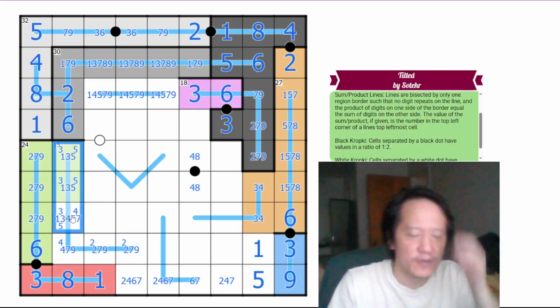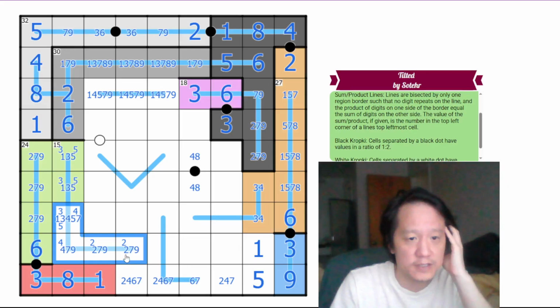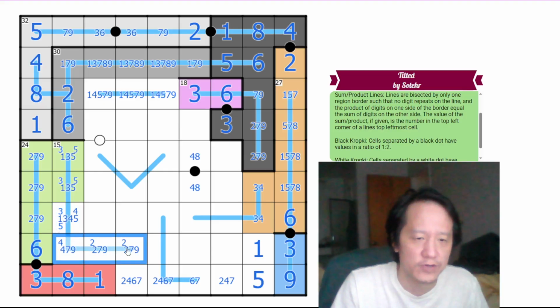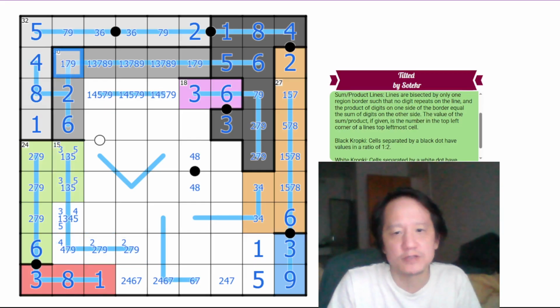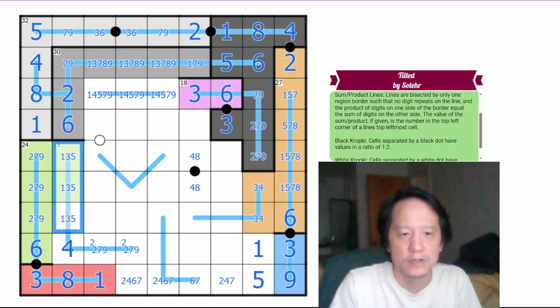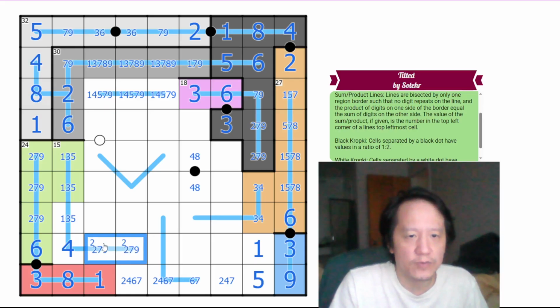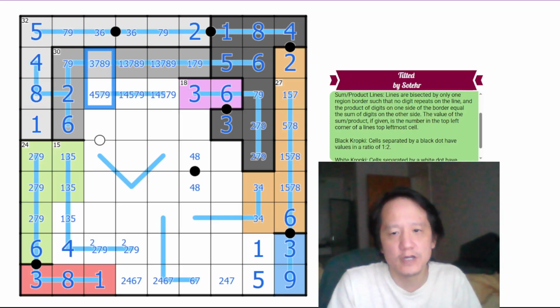This 8 eliminates 8 here, and this can't be 1 because of the 1 in the column, which we are guaranteed, right? It's either 1, 3, 5 times together and 2, 4, 9 here, or it's 3, 5 with 1, 2, 4, and 7. So 7 can never be here because that would require this to be 1, 2, 4, 7 here. 1 has to be one of these, so this can't be 1, which means 7 cannot. We have a 7, 9 pair in column 2, which eliminates 7, 9 in the rest of the column. So this can't be 7 or 9. This is guaranteed as a 4. So this can't be 4. We have a 1, 3, 5 triplet here. This is either 2 and 9 or 2 and 7. We're not sure which. 1 eliminates 1 here.